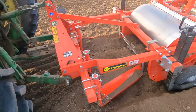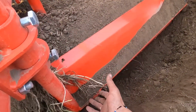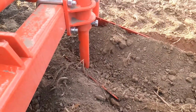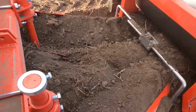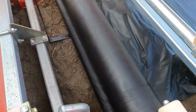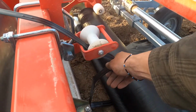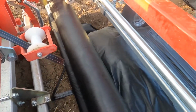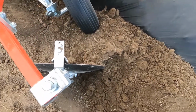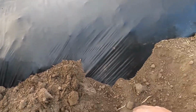Alright, so this mulch layer is a raised bed, so it'll pull dirt in with these shovels. There's a big blade here and two blades in the middle here, another blade on that side. It'll pull dirt in, this roller will go under, flatten it, and then here you can see our mulch right here on these rollers, and then this is where our drip line goes in, right under the middle of the mulch, and those wheels hold it onto the side of the hill. And then these discs, we'll throw some dirt on. So let's dig it up, see what it looks like.